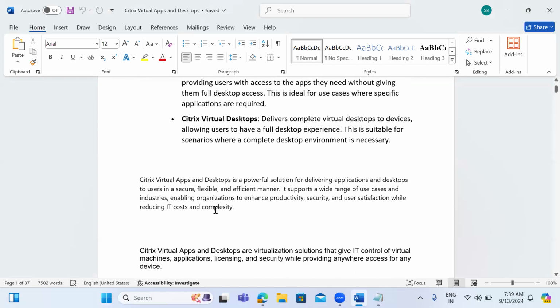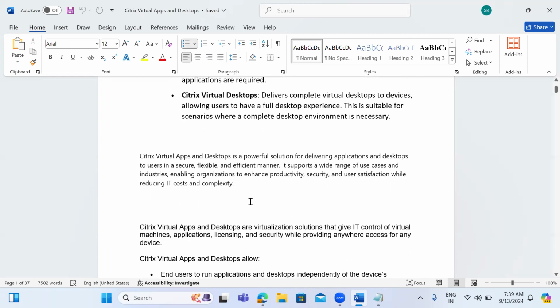So here we are going to deliver virtual applications and desktops in a secure, flexible, and efficient manner. Any device, anywhere, any connection, the desktops or applications can be delivered. That is the main advantage of Citrix.